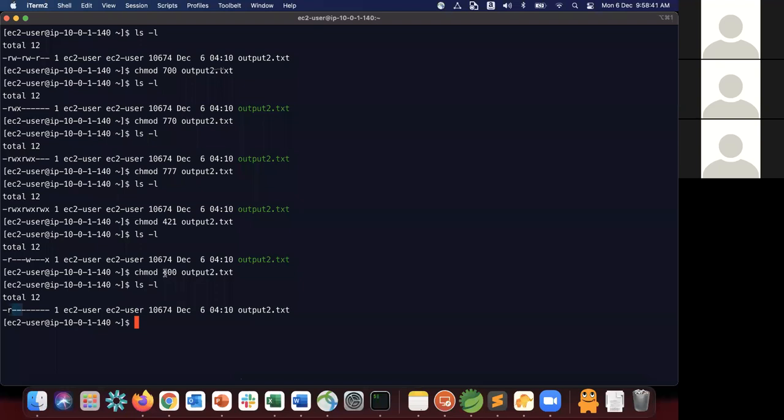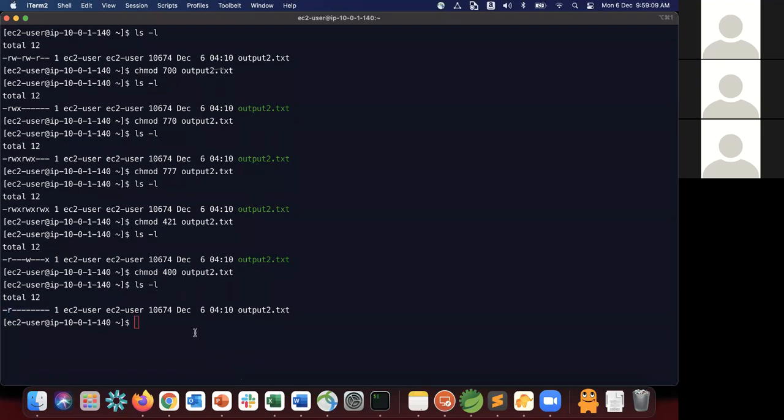So this will be the minimum permissions that you can give to a file, which is chmod 400 output 2.txt. So now the key that you use, the PEM file that you use, has to be secure, right? That is the reason why you secure that PEM file, so that no one else will be able to use it. And even the current user who is logged in, or the owner of the file, can only read it. He won't be able to edit the file or tamper with it, right?